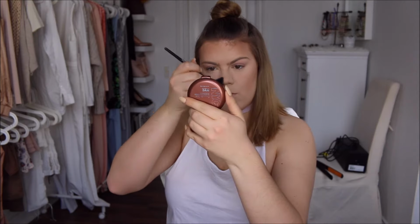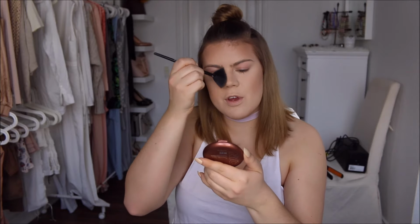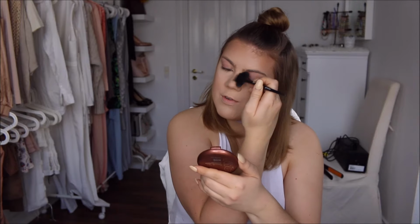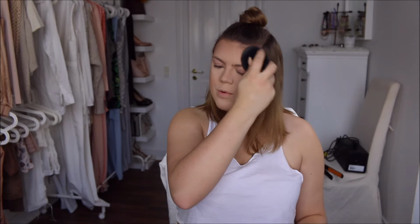And to bronze up the neck to make it look nice and sharp. And then I'm going to contour my nose a little bit. I'm not really trying to make my nose look smaller. Sometimes I do, but most of the times I don't. I'm just trying to define it because with all the foundation and powder it can really get lost in your face. So I'm just blending this out a little bit, all this bronzer.